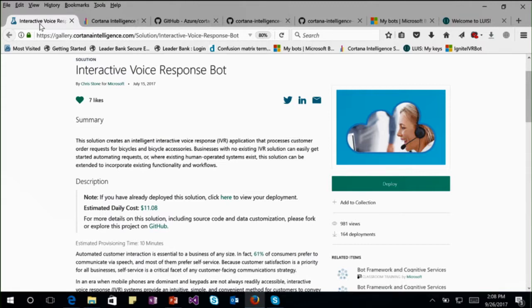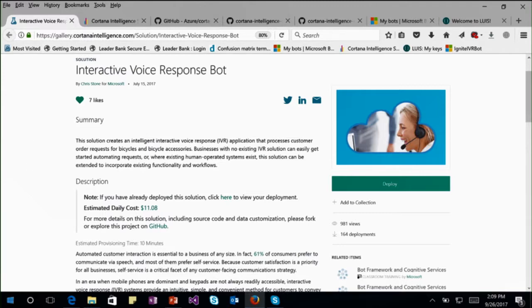In effect, this is a product ordering bot, a very simple bot per se, but it gives you the foundational piece for building other, more complex bots on top of it. There's a one-click deploy button on this page, which enables you to deploy the whole solution in your own subscription in about 10 minutes. It costs you about $11 a day. But more fundamental, and I'll go a little bit deeper into it later, on the GitHub we have released all of the code and all of the artifacts that are needed in order to build such a system.